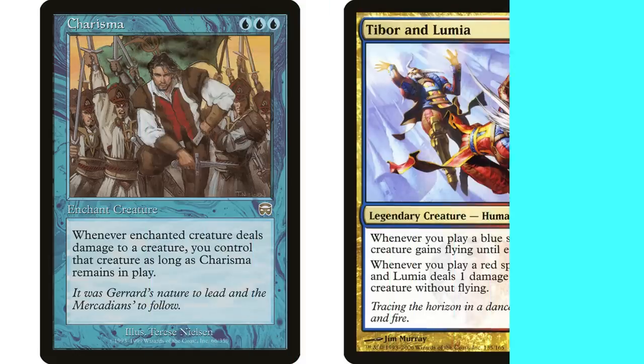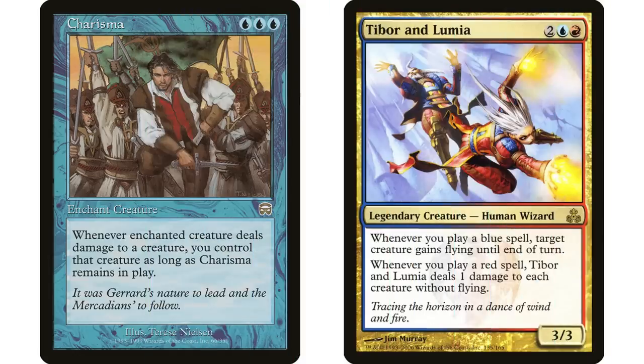This most famously is just an absolute slam dunk in a Tabor and Lumia deck. If you're playing that deck, you probably already have it. If you've never seen that commander before, which I'm sure a lot of people have not, it is a commander I used to see from time to time in the format, and I never see it anymore. Of course, this is a slam dunk because that is a commander that is dealing damage to all creatures, and you will gain control of all creatures if your commander is enchanted with Charisma.